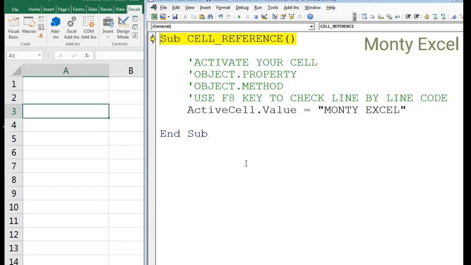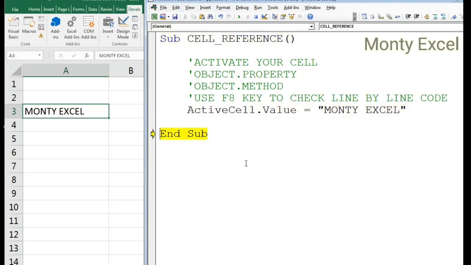It will turn yellow. What does the yellow color mean? It means you are in the process of running a macro and checking it, whether it has errors, whether it's working fine, whether anything needs to be changed. That's how we try to understand. Always use the F8 key. I'll keep using this F8 key in upcoming sessions as well, because I'm not confident. I've written some lines, but I'm not sure if it is working or not. So I'll be using F8.